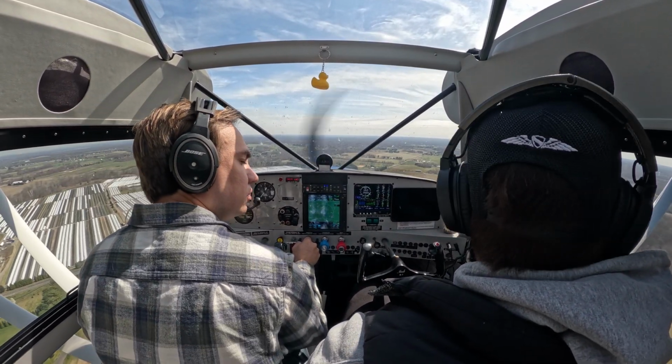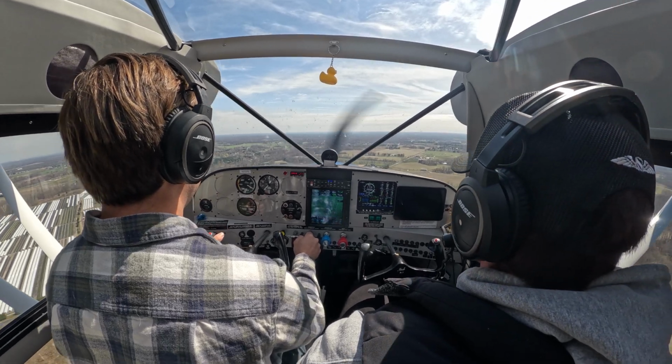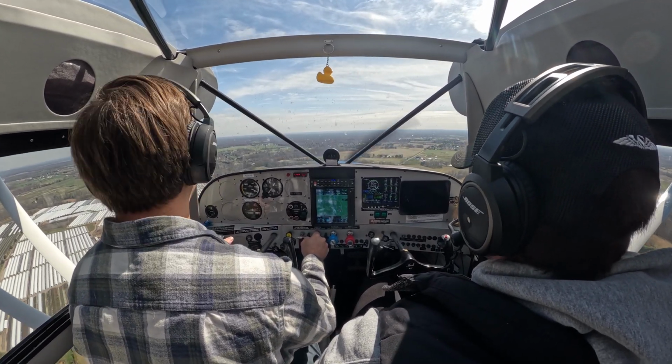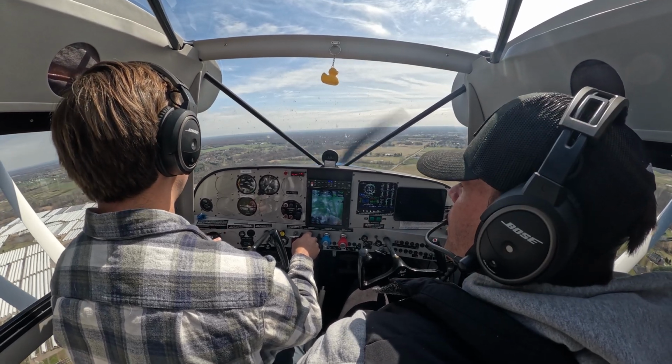Dude, I have a feeling that once I fly this thing on floats, I'm going to be hooked. Oh, 100%, man. It's such a different plane, too. Like, just as fun, but totally different.